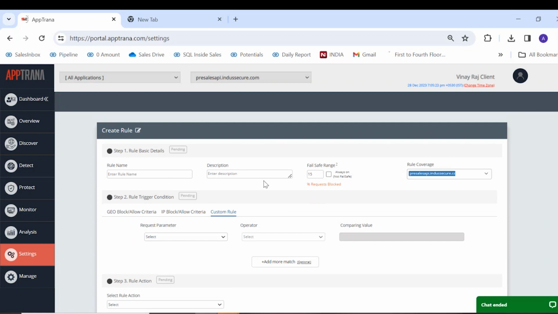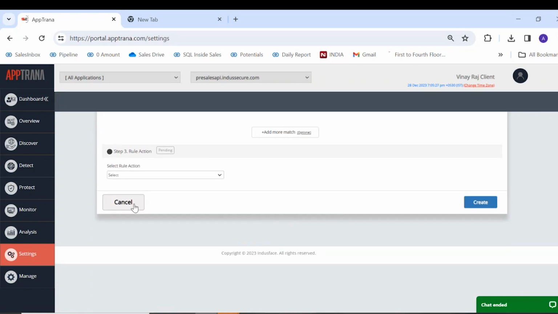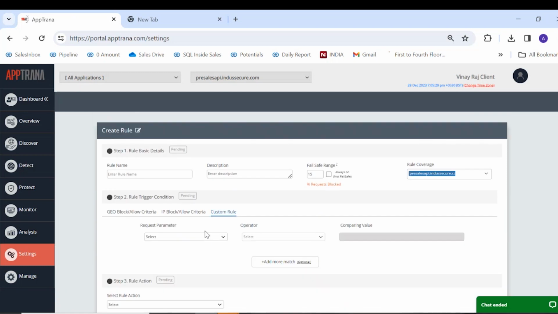No, because see what happens here. At the parameter level, yes, we can. But as they say, they want to know about a particular IP address coming with only 20 requests. Those things can be created at the backend. Again, the session IDs, all those things, we will mention at the backend while creating the custom rule. On the portal level, the PUT method, yes, it is limited to the PUT method. If there is any deviation on the PUT method, that can be created.